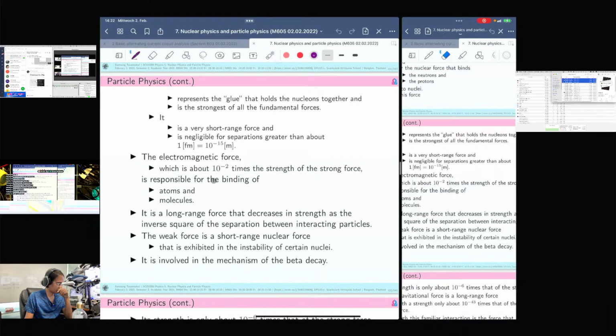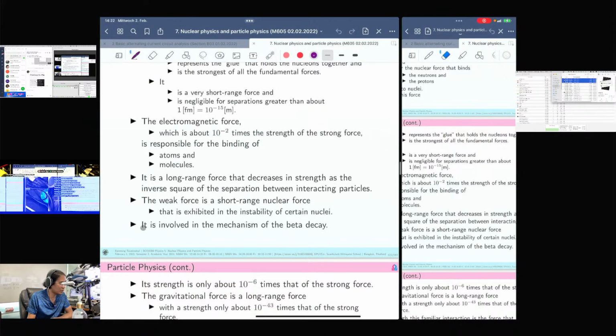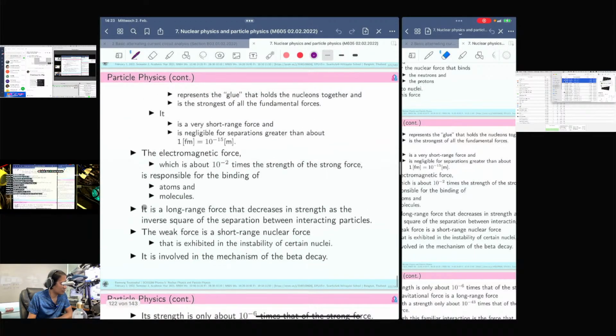You have finished it at this point, right? The electromagnetic force is a long range force that decreases with distance squared, the inverse square rule. The next one is the short range nuclear force, and it's known as the weak force. We have considered two forces, right? The strong force and the electromagnetic force, and they are both quite strong. The electromagnetic force is about 100 times less than the strong force. It's a long range force, unlike the strong force of the nuclear force, which is very, very short, 10 to the negative 15.